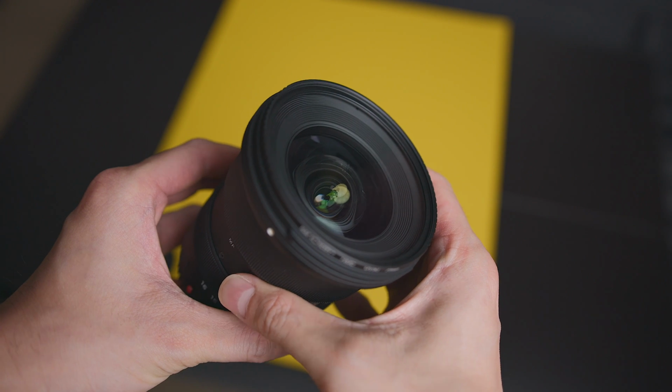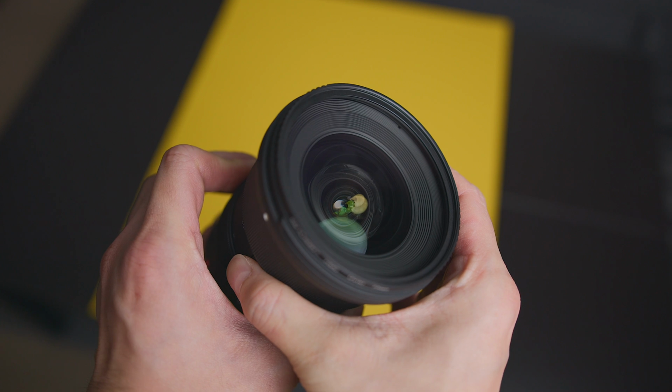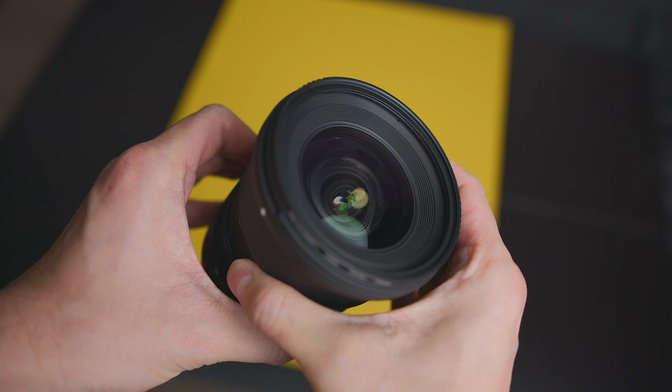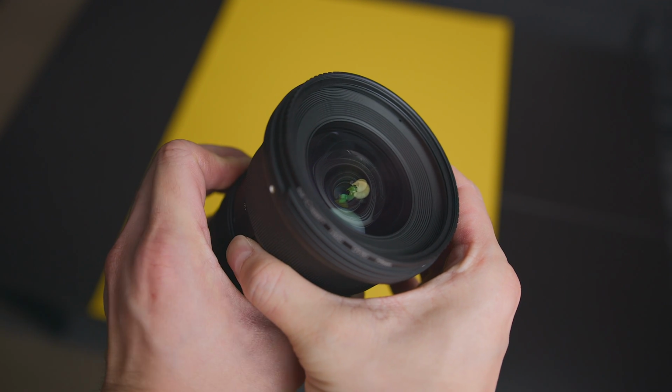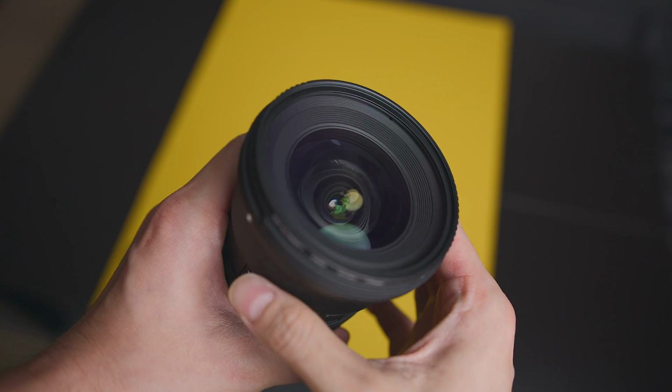Talking about using the lens on a gimbal, both zooming and focusing are done inside the lens, so it does not really affect the weight distribution of the lens. That is perfect because you don't have to rebalance the camera on the gimbal when you're trying to zoom in or out. Let's talk about the most important thing, image quality.